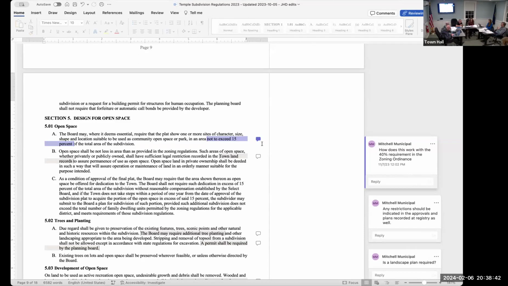I think this doesn't just apply to PRDs. It could apply to any subdivision. So that needs some clarification. It could say, except for a PRD. Is that where the 40% comes from?